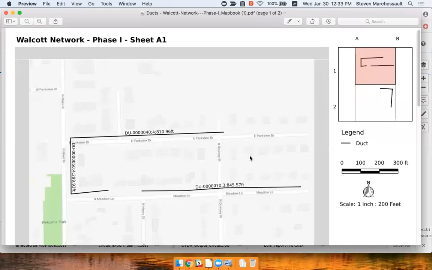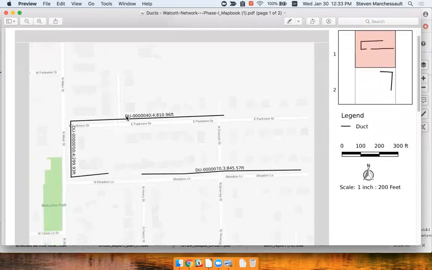So we can choose to have the ducts in the same plan, and we can show them overlaying with the network, or we can isolate them on a layer by layer basis, or in this case, I just created a brand new plan and created the ducts there. So here we see, we don't need a lot of ducts in this town, but there's one here. This is the ID. This second number here is the microduct count, and this third number is the total length of the duct. And so that labeling scheme repeats across each of these. This duct here is a 3 microduct count and the total length.